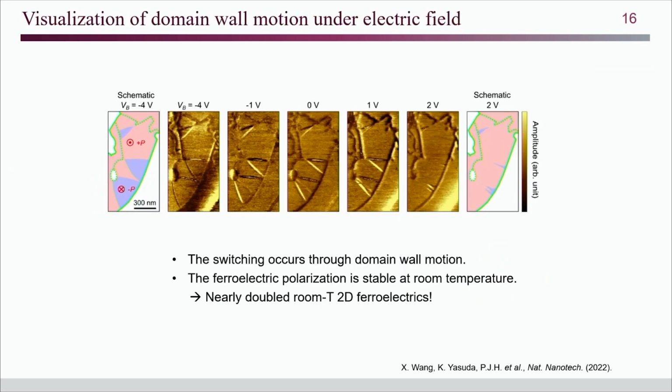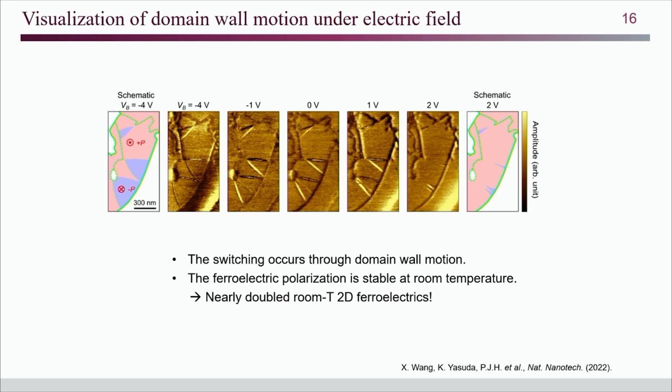So we can take a snapshot of this ferroelectric switching. From this downward polarization, going from negative to positive voltage, we see that the up polarization gradually dominates. And this domain switching process happens through domain wall motion during the process, rather than domain nucleation, for example, from the center of the device. So it means that in our device, at least, the energy cost for this domain wall motion is much smaller.